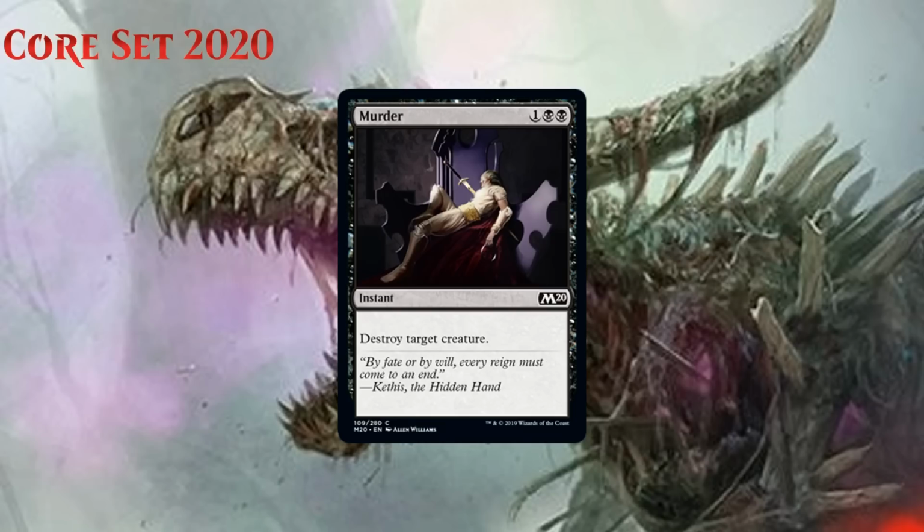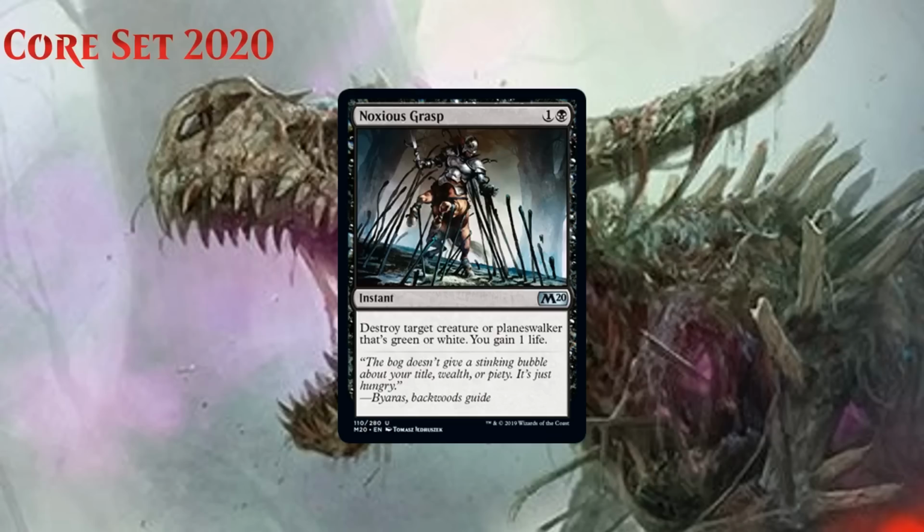Next, we have Murder, which for 1 generic and 2 black is a common instant that says destroy target creature. Now, this is an exciting black reprint. In fact, this might just be the best common in the set. 3 mana to destroy anything, no questions asked, at instant speed is excellent. The one thing it doesn't have going for it is that it's hard to splash, but that doesn't really matter. This is premium removal all the way and a B+. That makes it better than most rares and mythics in the set.